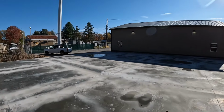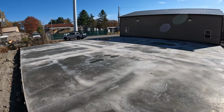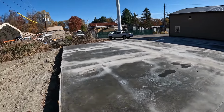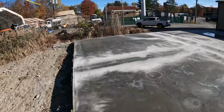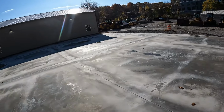So this slab was about 55 yards of concrete, and we poured this on Monday. We hired a company to come in and pour this. They had a pump truck here and everything. And yesterday I was actually here as well. These guys who poured the slab came and saw cut everything. You can see they cut it into four sections going this way, and then also four sections going that way.